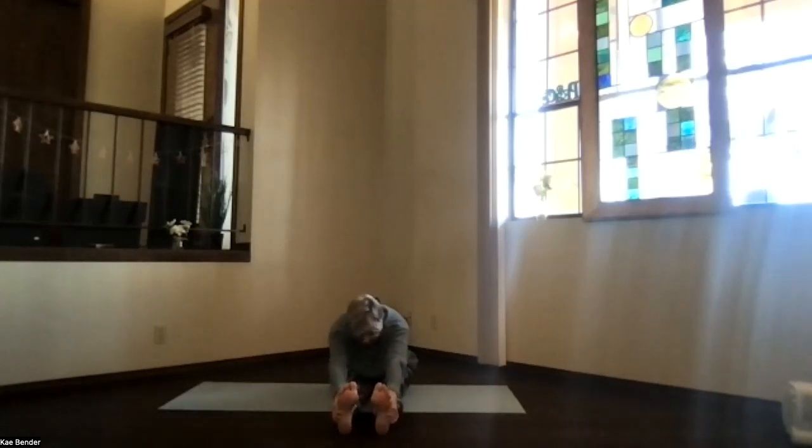Push those sitting bones back. Exhale. Chest a little further toward your legs. And then tuck your chin if you want to stretch through that whole upper back, forehead towards your knees. And then bring your head back up again.